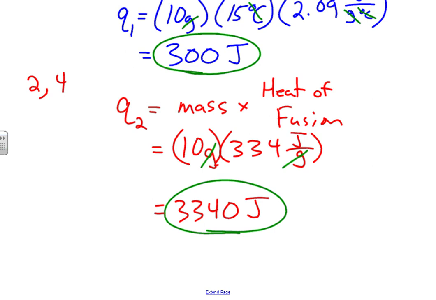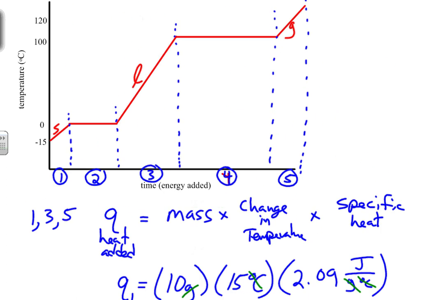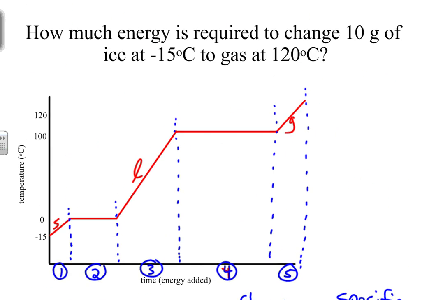4, you can do a similar kind of thing. In 4, you're changing it from a liquid to a gas, and that's the heat of vaporization. So again, you'd have to look up the heat of vaporization for water to put that into that formula. So go ahead and do that calculation. Check it out, and then we'll verify that in class to see if you got the correct answer.